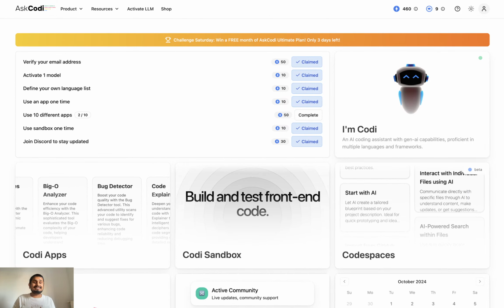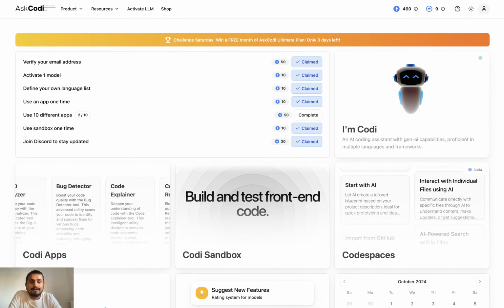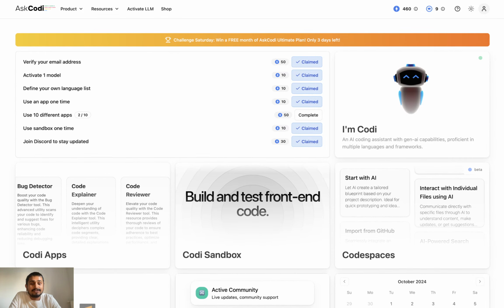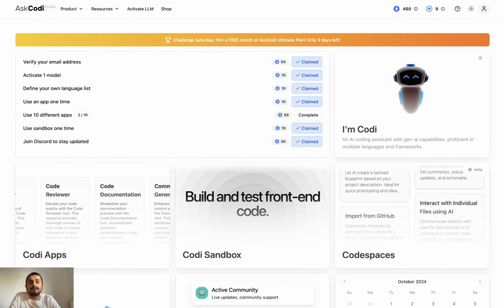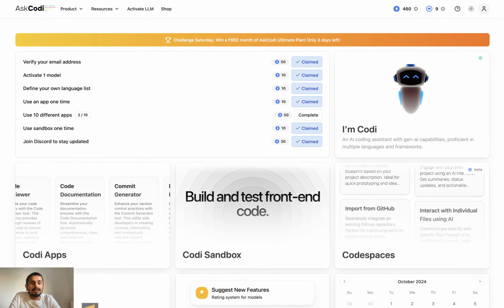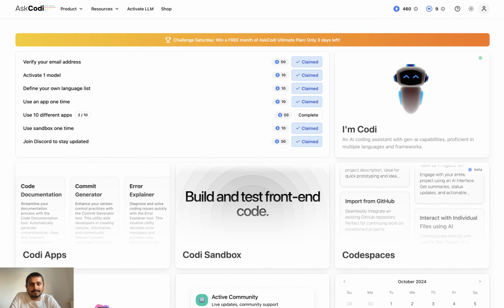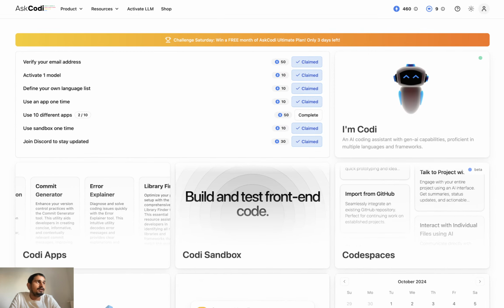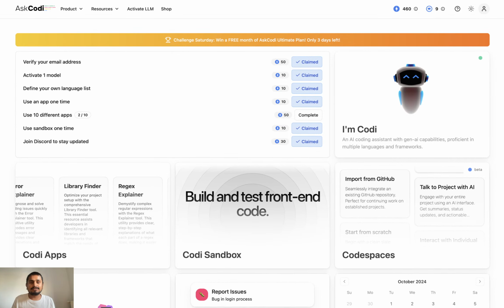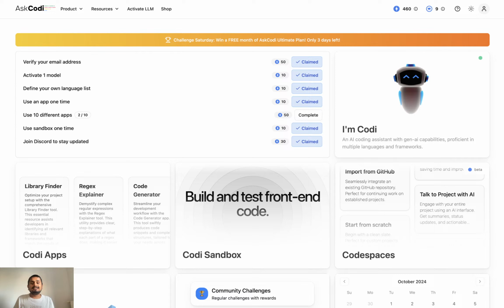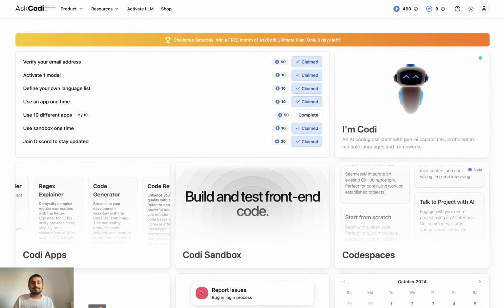Okay, let's get started then. Hello everyone. I'm Shreyans, one of the co-founders of Ask Codi. This is a regular Ask Codi 101 session, which we are planning to do every Wednesday. This is where we want to showcase to the new users how to use the best out of Ask Codi, and if there's any new updates in Ask Codi, this is also where we would be announcing them.